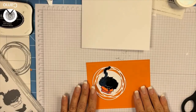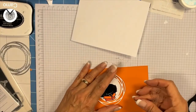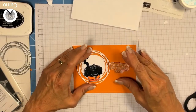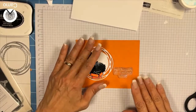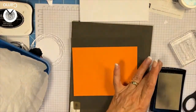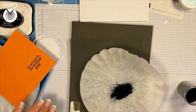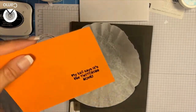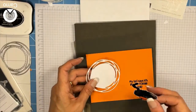We're going to put a sentiment right here. Okay, this one I am going to use black embossing powder right here. I'm going to put this where I want it. So this is going to go right there. That's where my sentiment's going to go. All right. Look how pretty that is. Isn't that pretty? So now what I'm going to do is I'm going to pop him up on a dimensional.